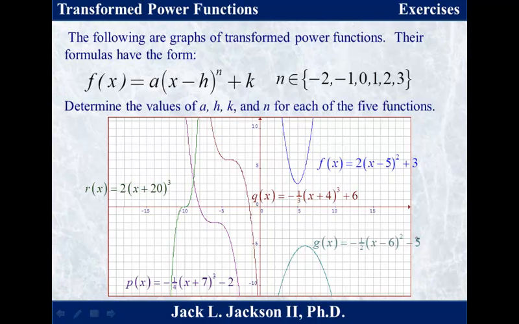You see the 6, negative 5, that's the coordinates of the vertex right there. And so we see this transformed power function. We see the vertex now is at 6, negative 5, and it's been flipped upside down and squished by a factor of 1/2. Compressed vertically, a vertical strain. This one here, the vertex is 5, 2, so that's x minus 5 here, and then I said 2, I should have said 3 here, 1, 2, 3, and then the 2 is here. It's been expanded by factor 2.